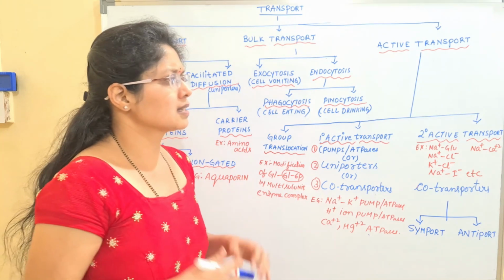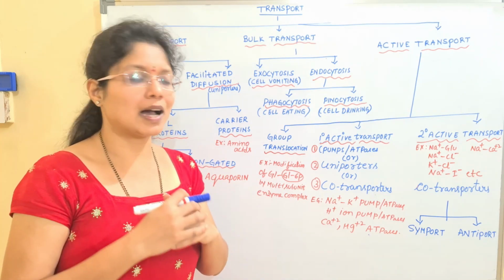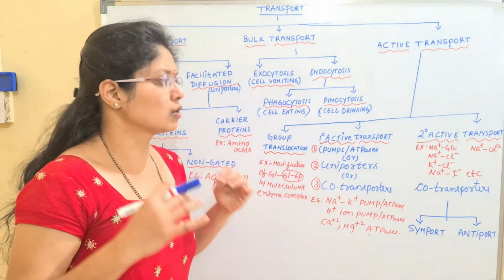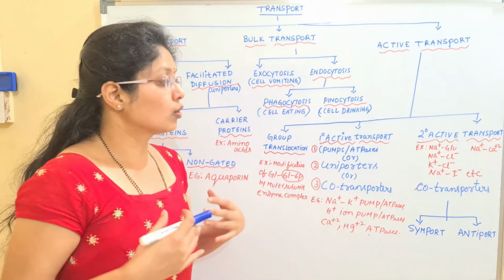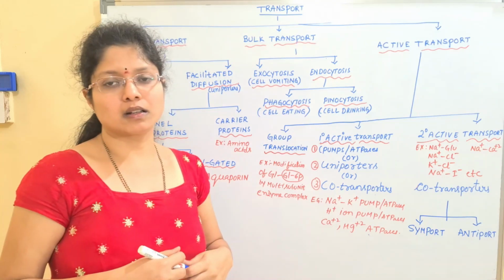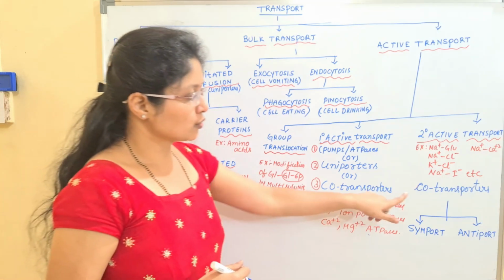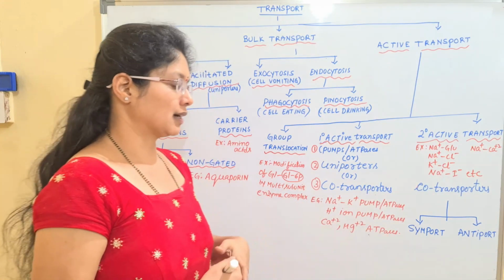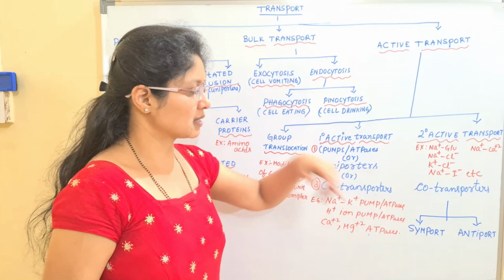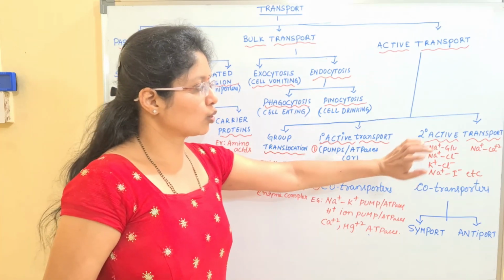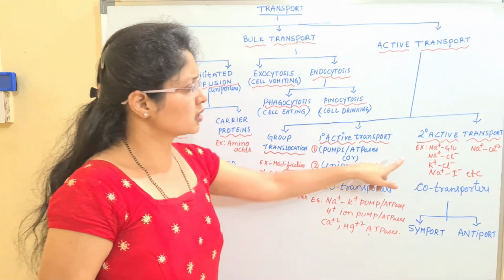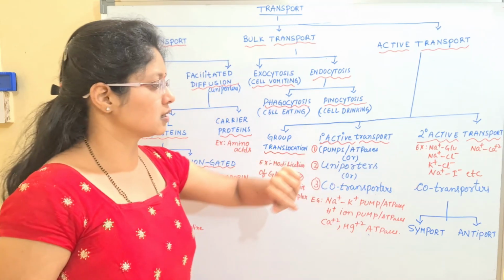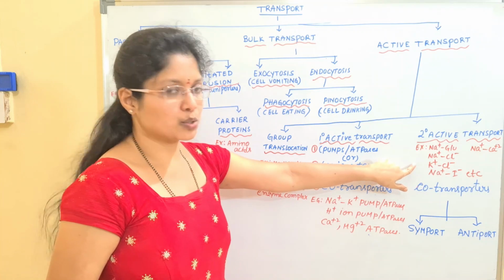Okay, so always the secondary active transport is guided by the co-transporter systems. Essentially or exclusively, you can see the co-transporter systems operating in the secondary active transport. So these co-transporters, again, can be symporters or antiporters based upon the direction. And here I have given some examples, children. Sodium glucose co-transporter and sodium chloride co-transporter. These are two examples which I have discussed in the previous videos.